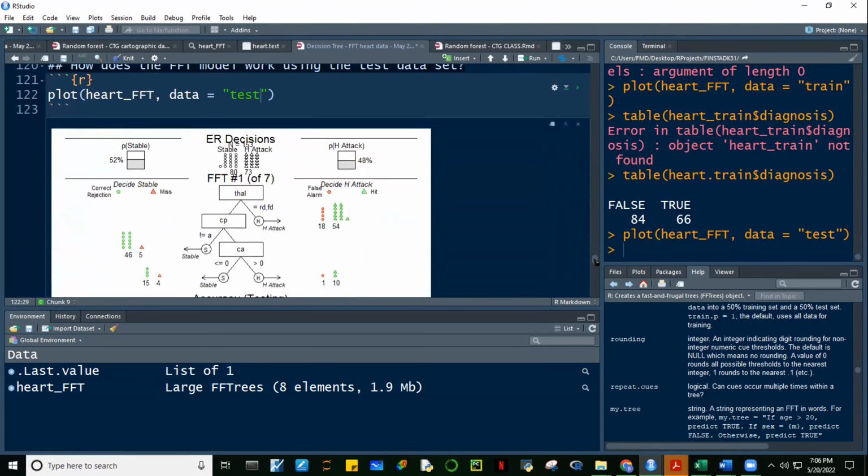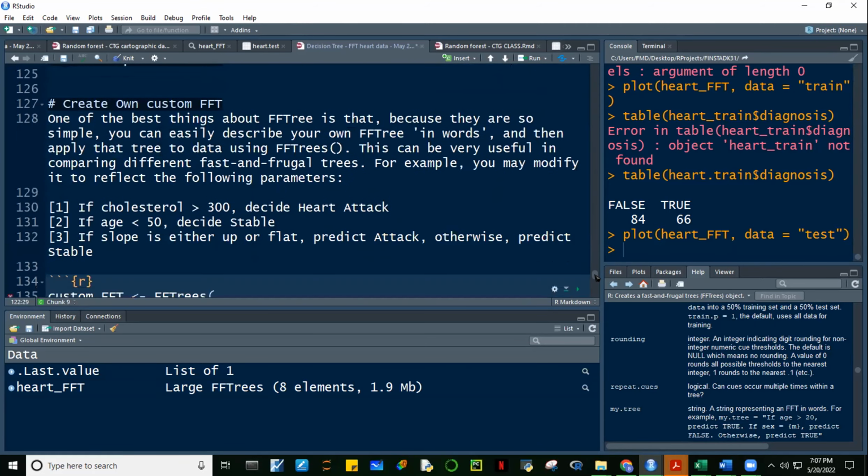But if you want, pwede tayo mag-create ng sarili nating FFT. For example, if the cholesterol is greater than 300, then dapat heart attack. Tapos if age is less than 50, stable siya. And if the slope is either up or flat, tingnan natin ano ba yung slope.